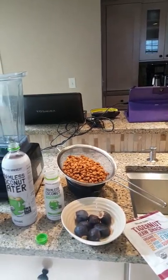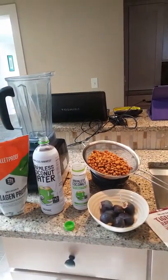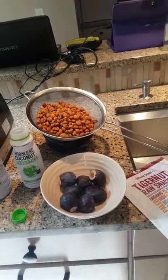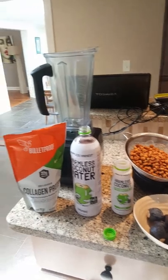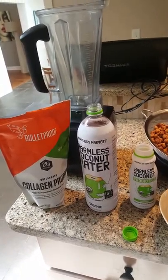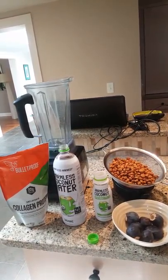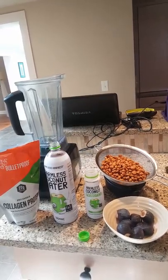So I'm going to make my own little version today. I don't like to use a lot of ingredients — I like to keep things very simple. I'm going to use some figs because they're in season and they're high in fiber, raw coconut water, raw coconut probiotics, and of course my most favorite, Bulletproof Collagen Protein. When mixed all together, it makes the most wonderful meal replacement. It's great for helping you lose weight — if you go on a little fast, this is a great drink to have.